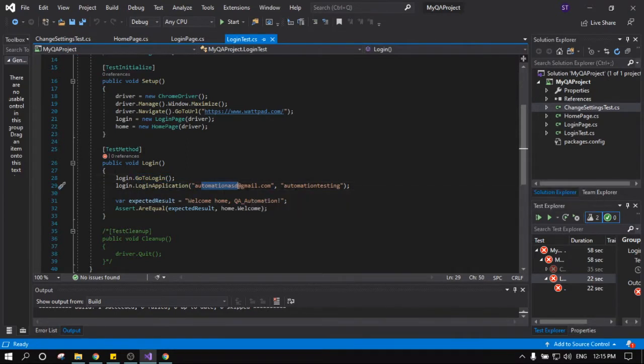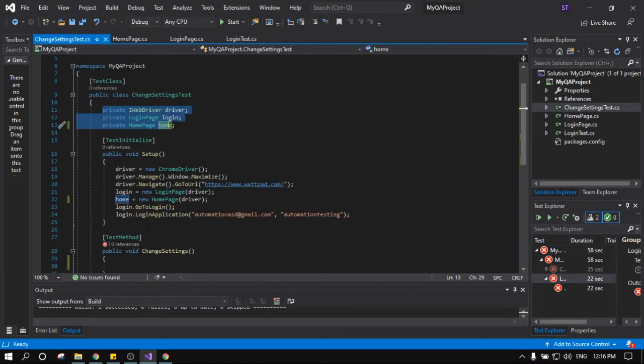I took this because every time when we run the program, it will take us to the login page, not to the home page. So every time when we do another test, we have to log in first. So I took these two methods and I inserted them not in the method, but inside of our test initialize. You will not have this, so you just have to copy this part from the login test and then just write those two methods from the test method here.